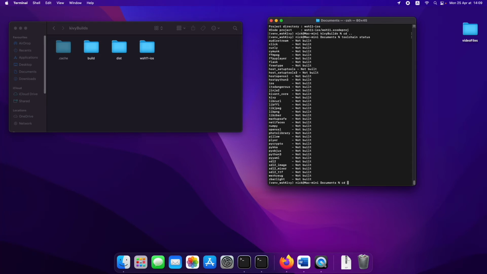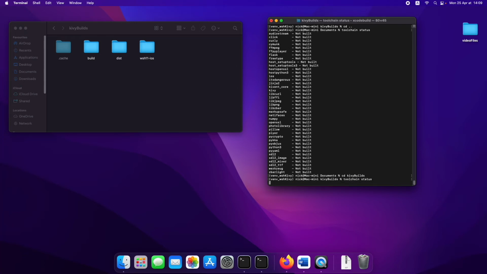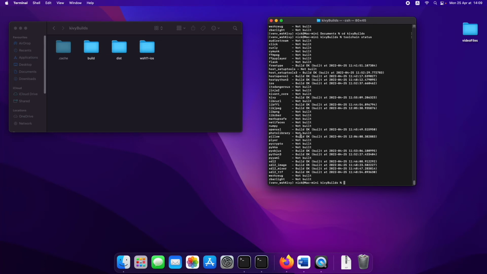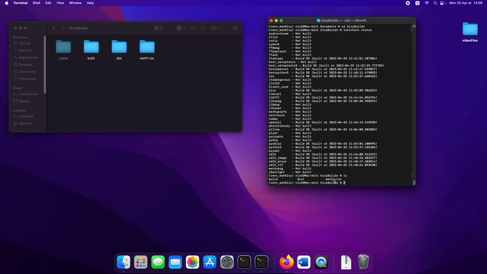But if I cd into Kivy builds and do Toolchain status, now it's got the whole environment there. Okay, so now we've also got in Toolchains this What Sticks iOS 11.